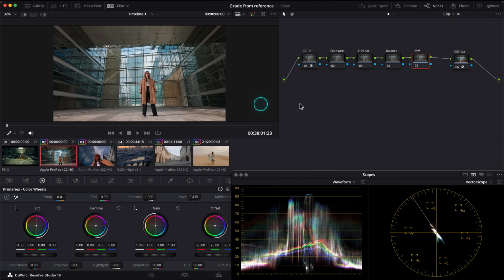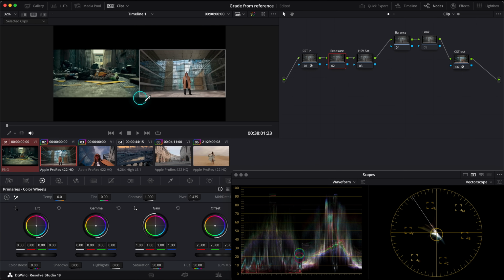Okay, so this will be my simple and small node tree for this shot, and the main look will be created in these two nodes. While I see that this image is pretty well balanced already, I don't need any additional balancing nodes here. The first step I'll need to do is to deal with the exposure of my shot to push it closer to my reference image. So in order to check an exposure, I open two clips side by side.